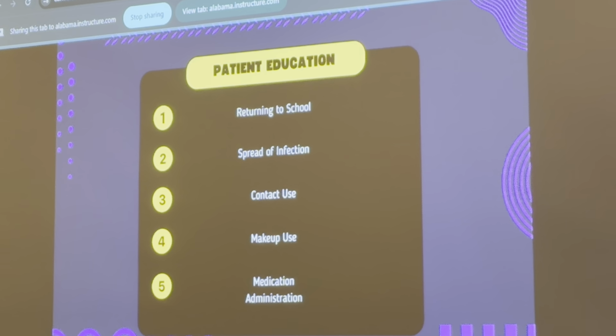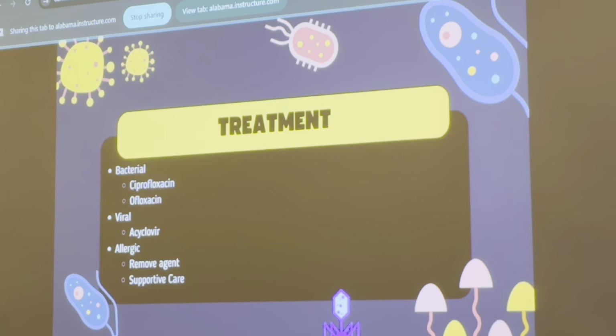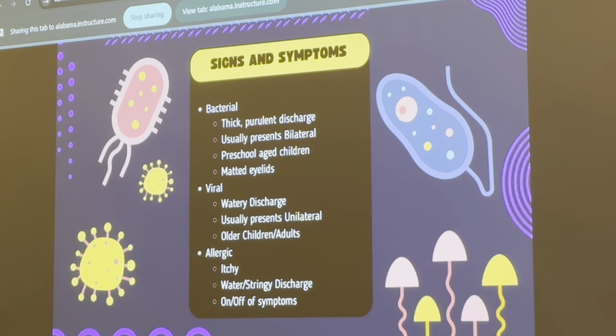Last thing that I want to mention, with your viral conjunctivitis that I skipped over. We can get what's called chlamydial conjunctivitis as well, which is a type of infection that you can pick up through sexual intercourse. How it gets in the eye, I'm going to let you use your imagination on that. But if we see it in children or older children, that could be a sign of sexual abuse. So I just want to put that in the back of your mind. It can be pretty uncommon, and we're not going to test everybody for that, but just in the back of your mind, we're going to think about sexual abuse. Okay?